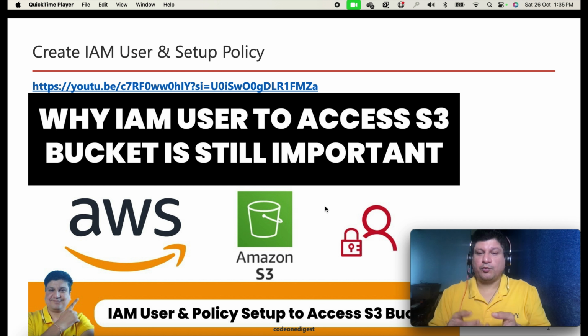For that, we have to provide permissions to perform those operations to our application. In this tutorial, you will learn how to create that access, how to create a user, how to create permissions for that user, and then we will use that user's credentials in our application to connect to the S3 bucket. So go and watch this tutorial and then you can join back in this tutorial.